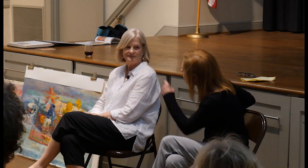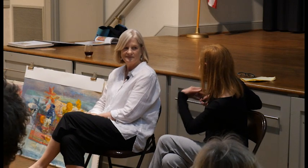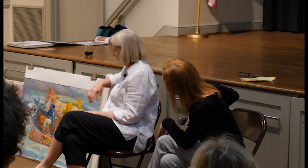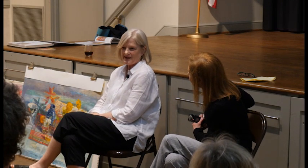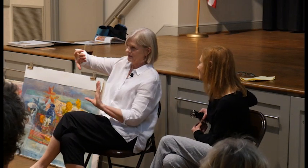Interesting. So you said you might, for example, cut out part of a painting. What happens to the rest? Strips like this. Yeah. Or I might paint something else on top of it. If there's a big enough piece left, I might do something else with it. Or sometimes I might end up with 2 paintings out of one. So I've always had my studio at home until we moved to Columbus. And Paul would come home from work and we would drink wine and then we would crop paintings.